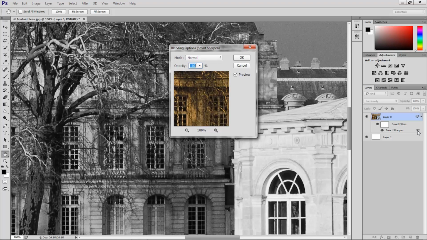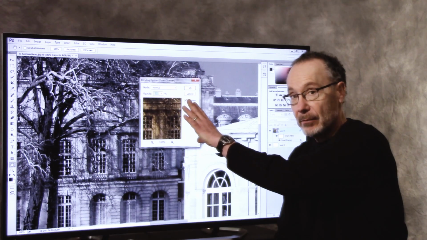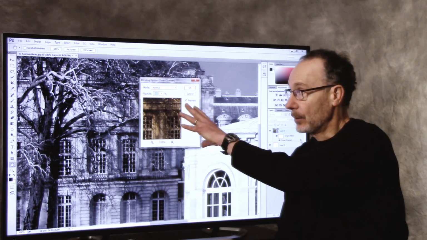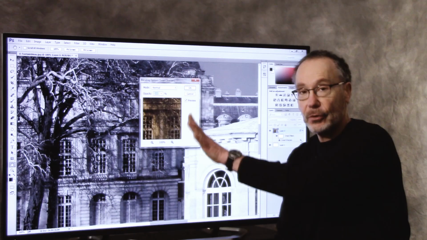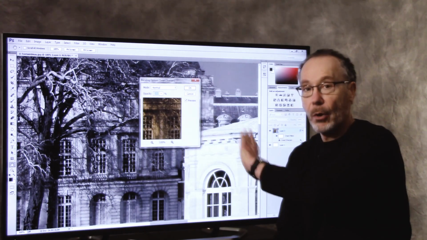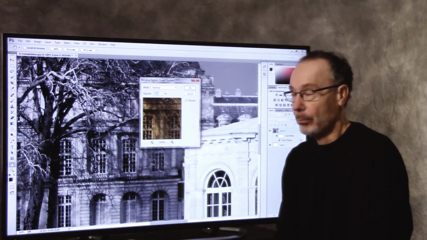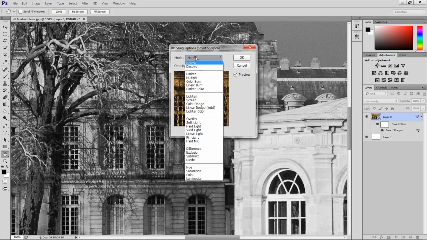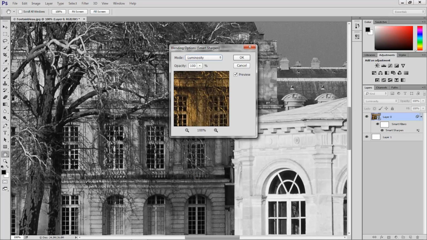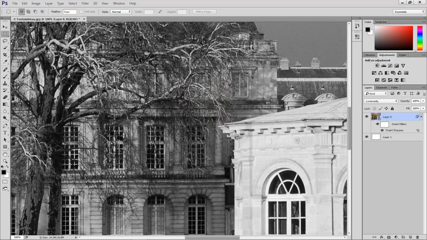And now our blending options are open, and we see in the blending options Opacity, which is actually a very useful feature, especially if you're changing the blending options of some filters, or you just wanted to fade the amount of sharpening overall. But we're going up to the Mode menu, and I'm going to click on Normal and drag down to the bottom of the list to Luminosity mode. I'm going to click Luminosity, and that applies the filter in Luminosity mode. Now I can click OK, and the filter is applied in Luminosity mode to the image.